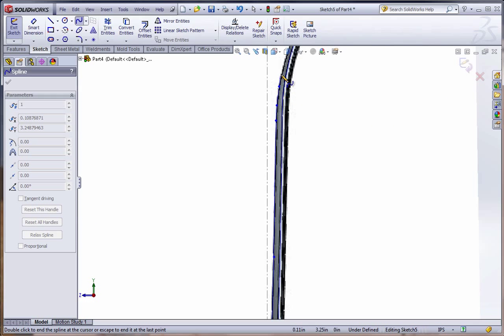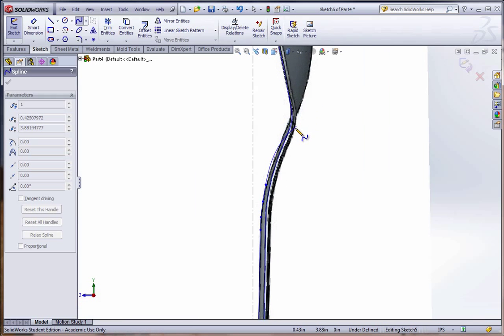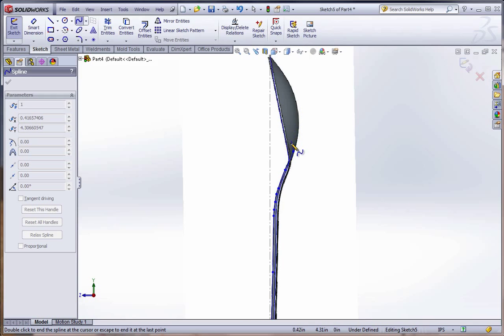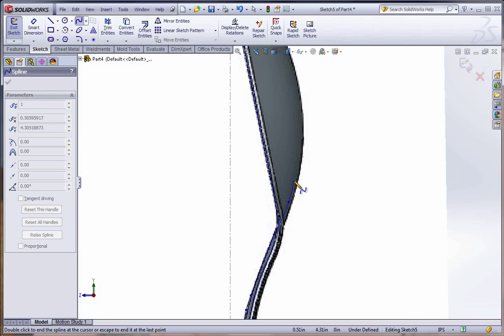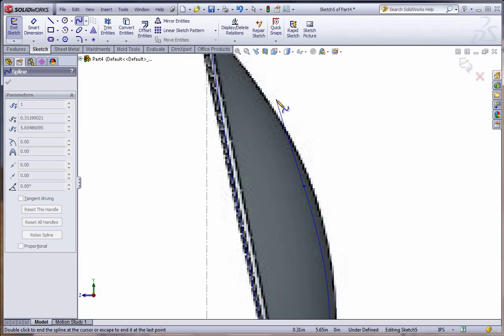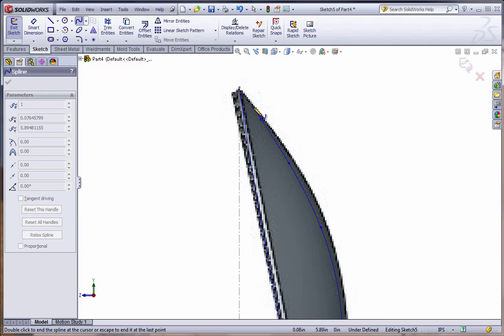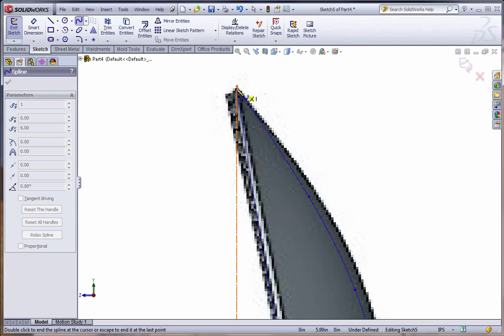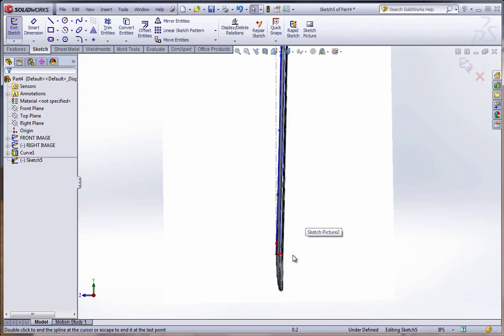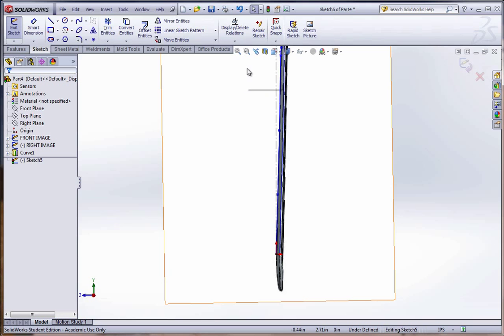Again, when you get closer to that arc, you're going to need several points. Remember, you can always go back and fix it if it doesn't look quite right. And then here it actually starts to transition from convex to concave. So imagine just drawing this offset a little bit, because we're now kind of on the inside of the spoon and the thickness of the metal here, and connect this. Hit escape. Alright, we do not have to align this one because it was already coincident. So we could just hit rebuild.